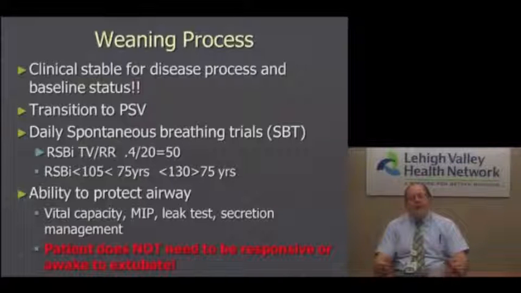Now, this is also important. The patient does not need to be responsive or awake to extubate. They can be totally asleep, totally unresponsive, and if they have good weaning parameters and they can take a good vital capacity, they can cough, they don't have to be awake to be extubated. I mean, obviously every night we go to sleep, you and I, and we don't have an endotracheal tube in our mouth. However, if they have lots of secretions, their CO2 is marginal, their RSBI is marginal, and they're unresponsive, they should not be extubated at this point.